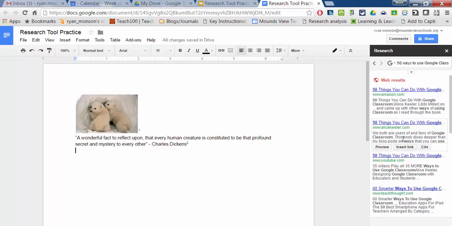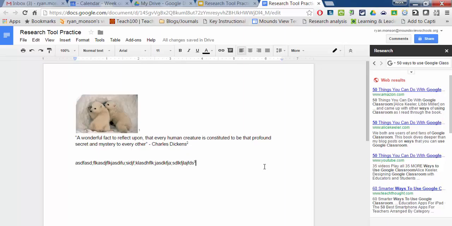But let's say that I took a quote. So we'll just pretend I copied and pasted something from the website that's right here. And now that I've copied and pasted this, I want to cite it. So then I can just hit the cite button, and it creates a citation for that website. If I copied and pasted something, or I took an idea from that website, I can cite it right there. I think that this is a great thing for students to know how to do as well, so that students can create presentations.